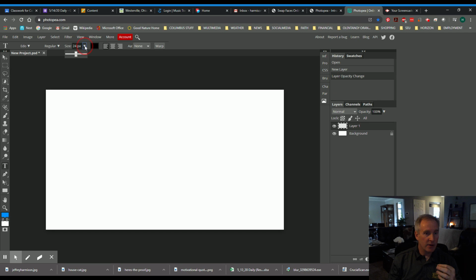And then you want to select your size. We're going to go up to at least 100. So make sure it's around 100 at least. You can also pull this down. Sometimes this has bold or italic or something. This just has regular. Also, you can come over here and you can click the color.